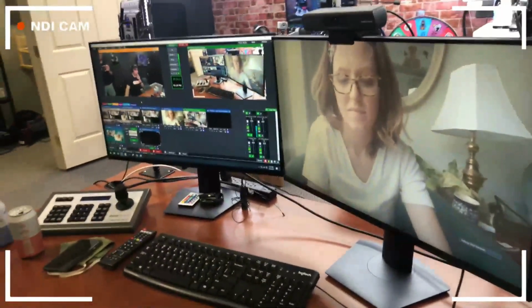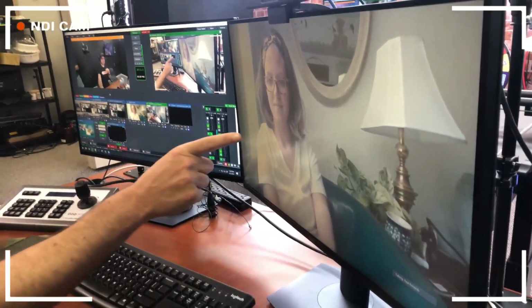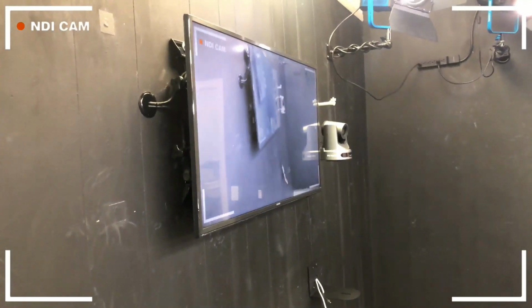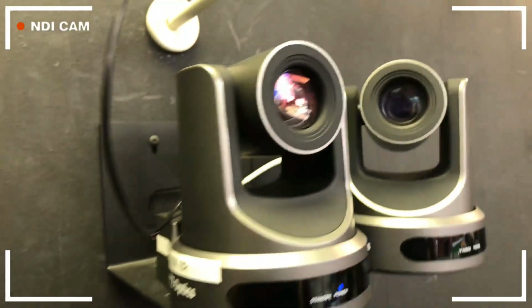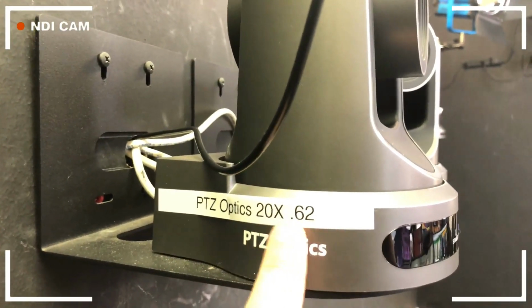And then as you can see, once again, we've got Zoom running on one screen and speaker view. So that's why Tess is full screen there. And then we've got vMix on that side. And then I don't know if we looked at that right there, but that's the confidence monitor. And oh, I guess some of the cameras. All the cameras are labeled. So we've got the name, and then that's the IP address.